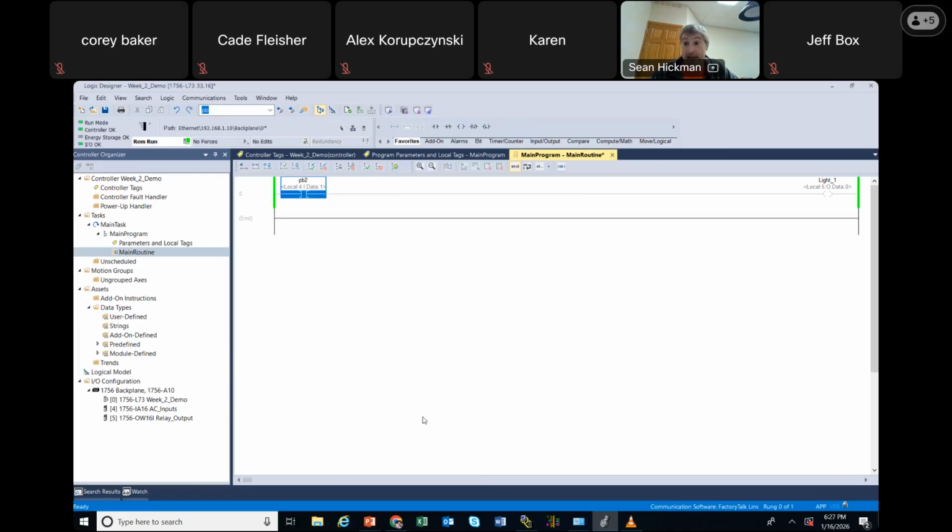So online editing is almost instantaneous, just like it was on the Siemens, and it's saved. If I were to come here and go offline, it's here in my program as well, so that they match. So on a scale of 1 to 10, do you feel good about the online editing? Double click, change it, click the green arrow, boom, and it's done. Yep, feel good, and you'll do a lot of this.